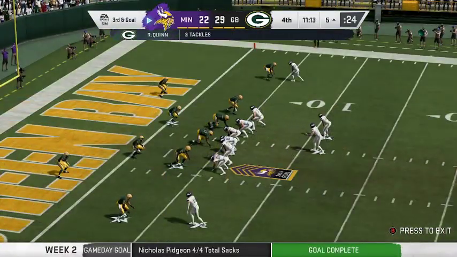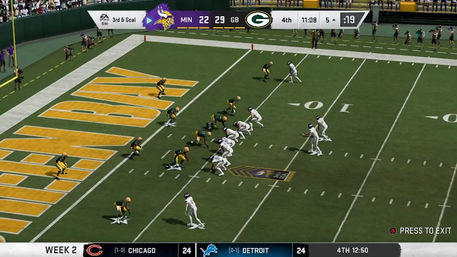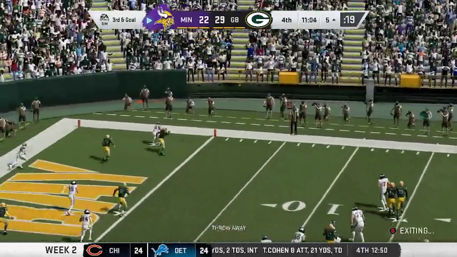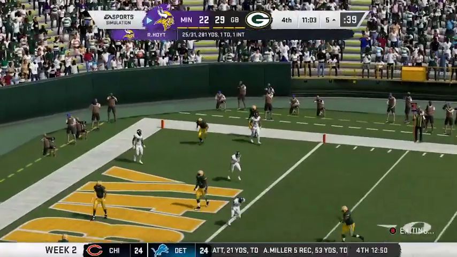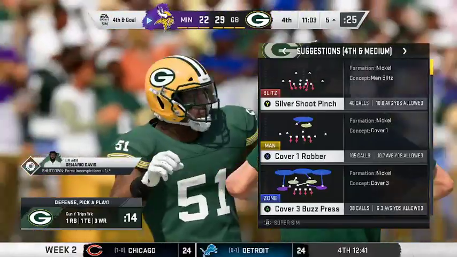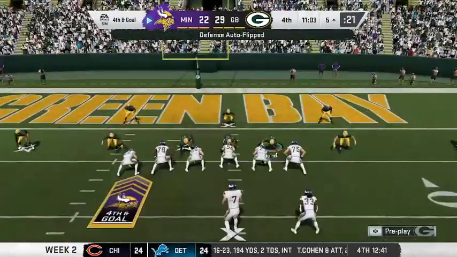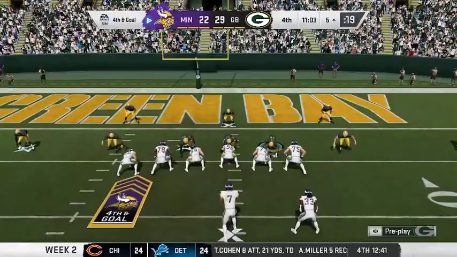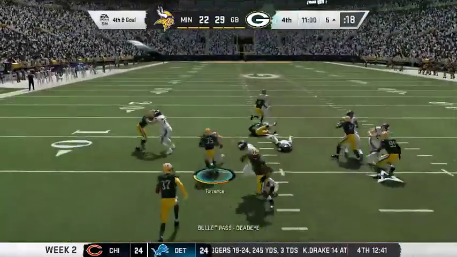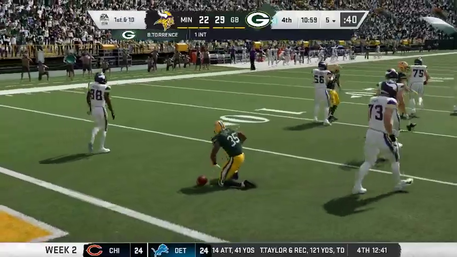You got to think this is likely 4-down territory anyway, but they'll try to punch it in now on 3rd and goal. Now back to throw. To the goal line, but it's incomplete. Try it here. He's back to throw. And a big turnover there as his guys will get the football back.